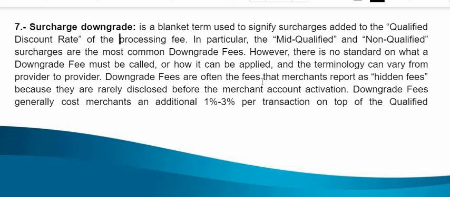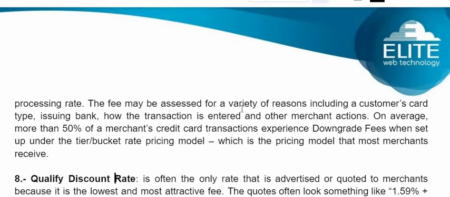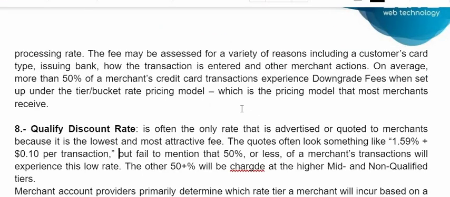Downgrade fees are often the fees that merchants report as hidden fees because they are rarely disclosed before the merchant account activation. Downgrade fees generally cost merchants an additional 1% to 3% per transaction on top of the qualified processing rate. The fee may be assessed for a variety of reasons, including a customer's card type, issuing bank, how the transaction is entered, and other merchant actions.